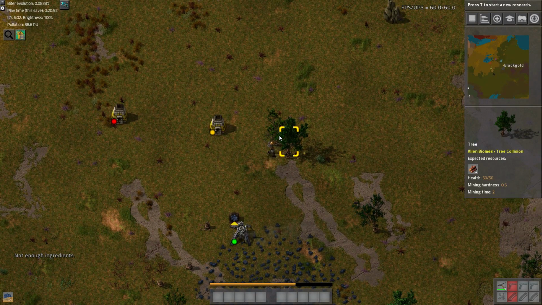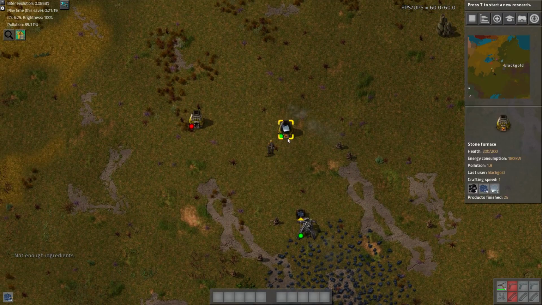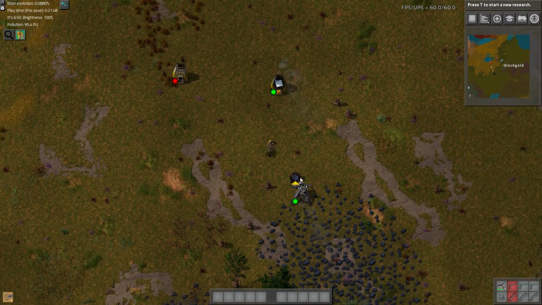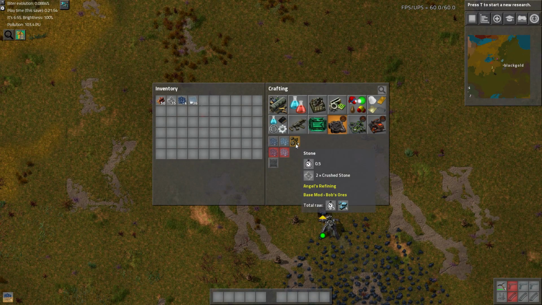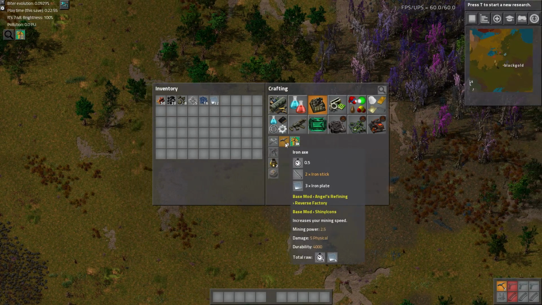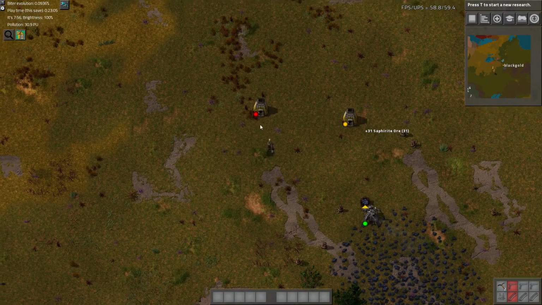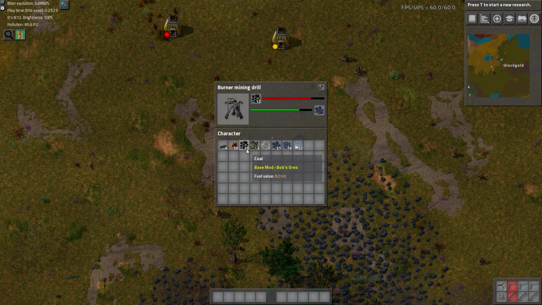Yeah, I'll chop these down. Seems like it's taking a while. Maybe I should be mining by hand to help out. Yeah, it should be enough. Might as well get some coal, I suppose. Alright. So you need a pickaxe. An iron axe. It's a pickaxe, it's not an iron axe. Alright. Boom. How's this for fuel? It's doing okay. I'll put some more in.